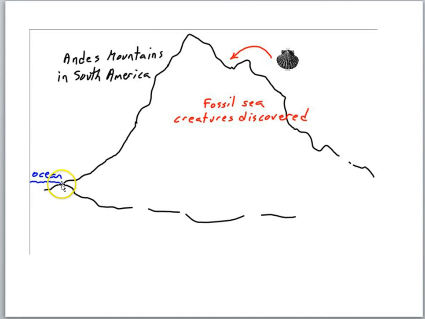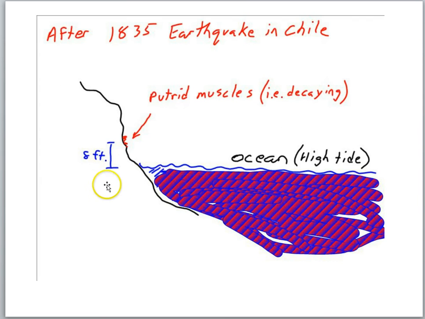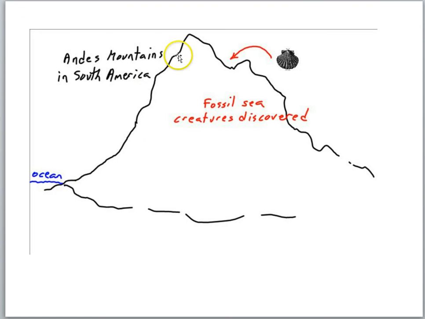Now, with respect to how long that kind of process would take, well, here we have an 8-foot elevation change. Now we have to think about, well, how frequent were earthquakes? Well, these really strong ones are not that frequent. And so if we just do the calculations, if you're pushing the rocks up at a few feet every 1,000 years, let's say, well, then it's going to take a long time to push the ocean floor up to the heights of mountains.